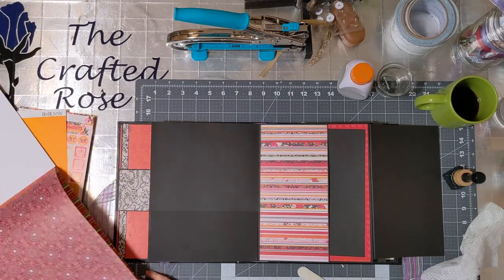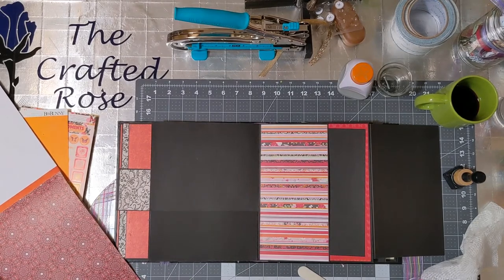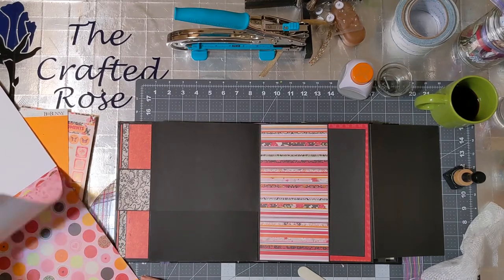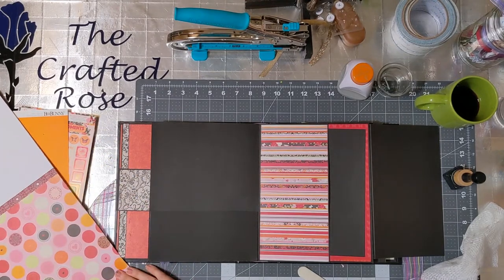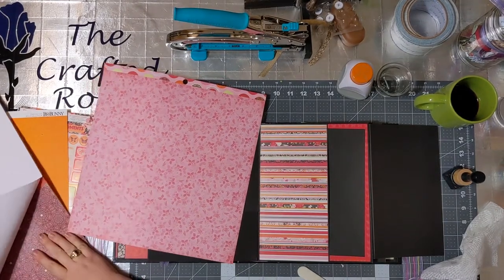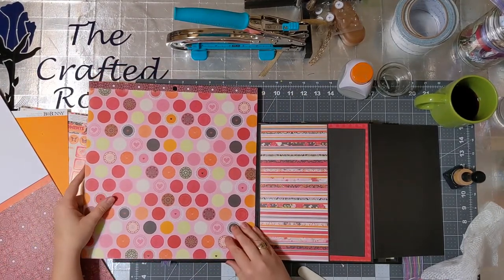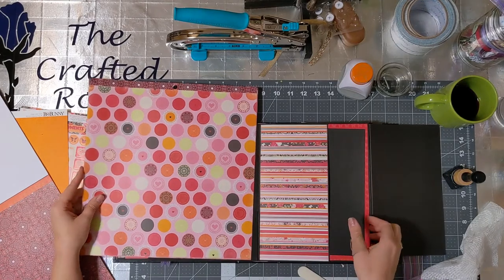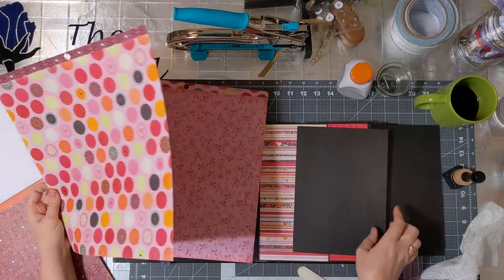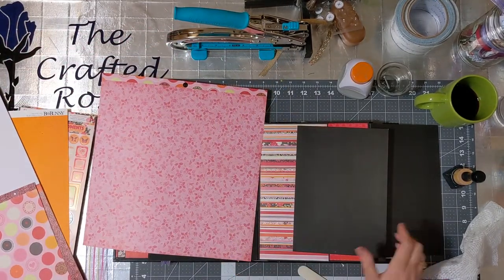Two kinds of stripes, that would be fun. So what I do now is I'm gonna look through the paper that I have left and see what would go best, I guess. I think this is the one. These both go nice, so I'm gonna put this on the front of this guy, and then I'll put this over here. Yeah, that's what's gonna happen.